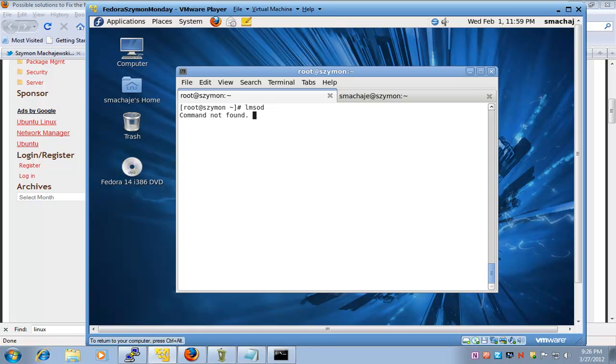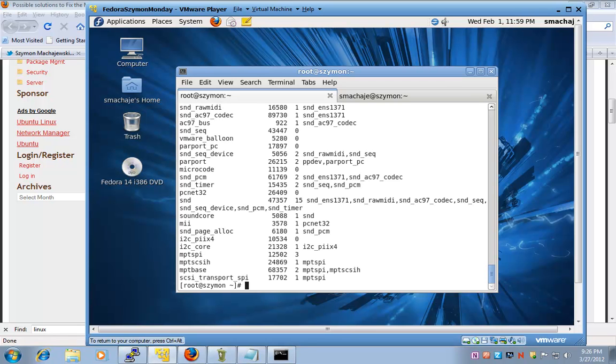lsmod is the command that shows you all the modules that your kernel is currently running with. Every device that you're running on the system has to be covered by one of the modules, because we discussed in the past how the kernel is the main program, is what we actually call Linux, and the kernel talks to the hardware, right? So it has to have software which can recognize the hardware, know what the hardware can do. So that's why a network card needs to have the module.